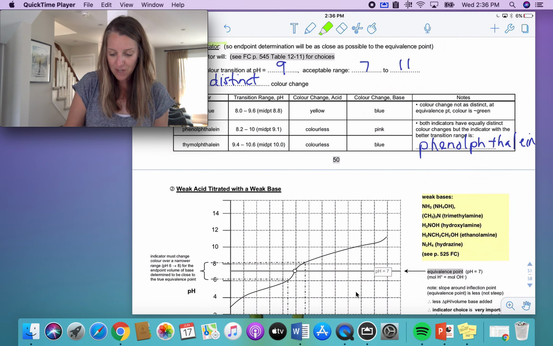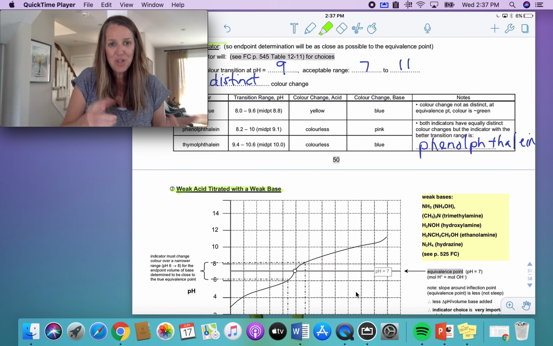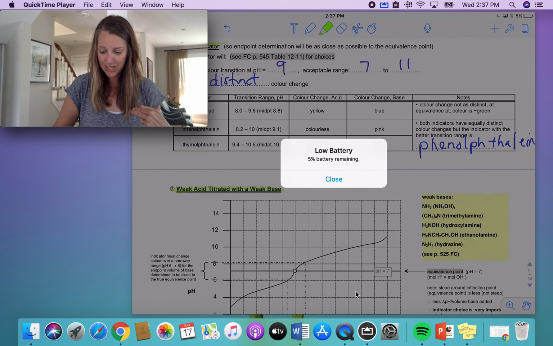Okay, let's do the next one. So now I've left all my notes on here, so I'll just talk your way through it, but I think you'll be able to make sense. Another option: you've got a weak acid and a weak base. You're thinking to yourself, these are going to produce strong conjugates for both of them. So what's going to happen in this case? Can you think ahead and predict what's going to happen?